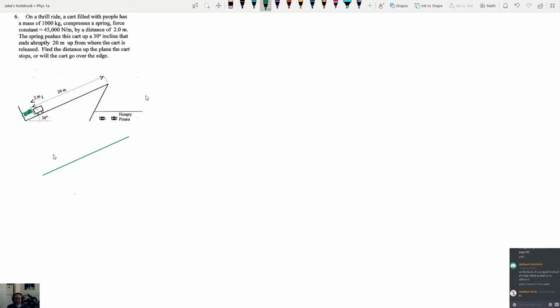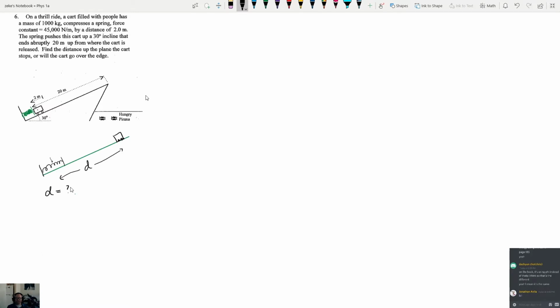And the final situation, what we're going to have is our spring is going to be kind of decompressed. And our cart is going to be somewhere up here. Now, it might actually fall off the ramp if it goes too far. But what we want to figure out is basically how far up the ramp does it go. So it starts initially right here, and it's going to go some distance up the ramp. And that's what we want to calculate. And we're given a bunch of information here. So let's just define that distance to be d, the distance that it actually travels. And that's what we're solving for: how far up the ramp does the cart actually go?